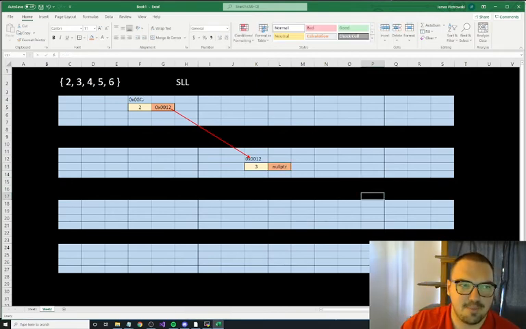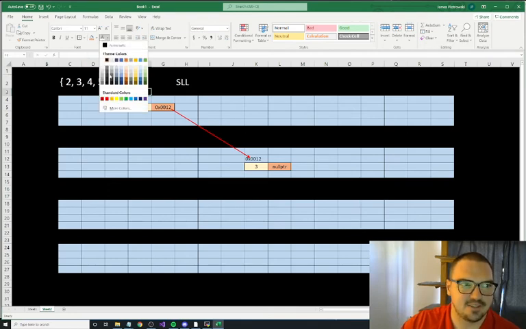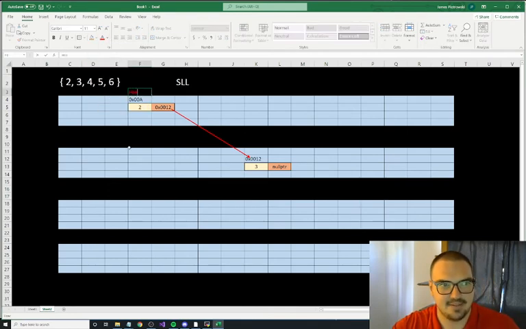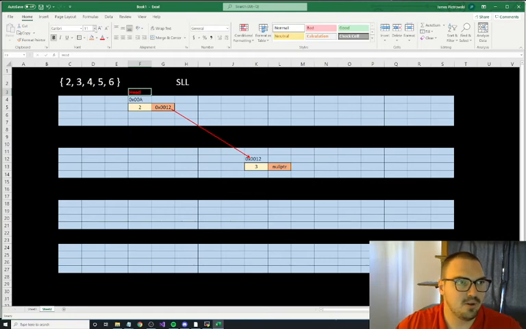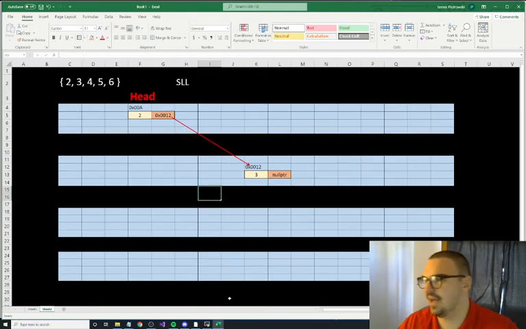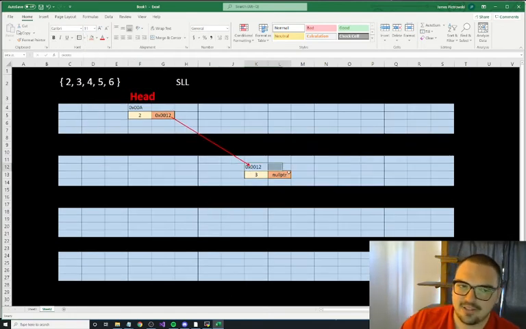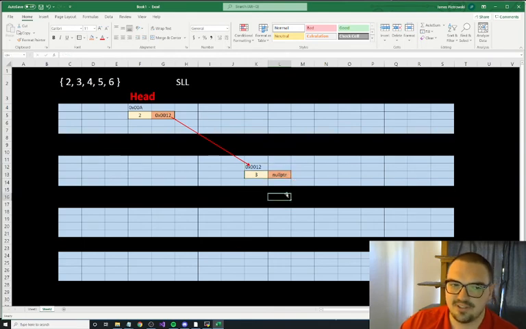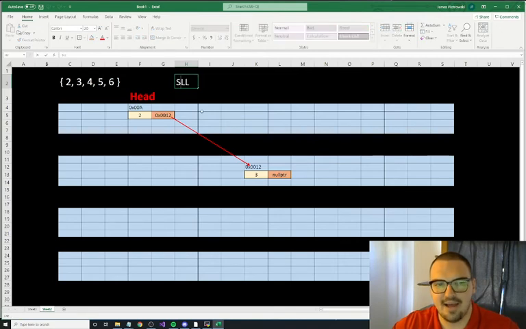Notice up here is the head of the list. This is what we'll call that. This is the head. Make that bold, and we'll even make it big. That's the head of our linked list. And right now, this is our tail. And how do we know it's the tail? Well, this is just a non-circular SLL, and so we're going to have that point to null pointer. So this is going to be non-circular.